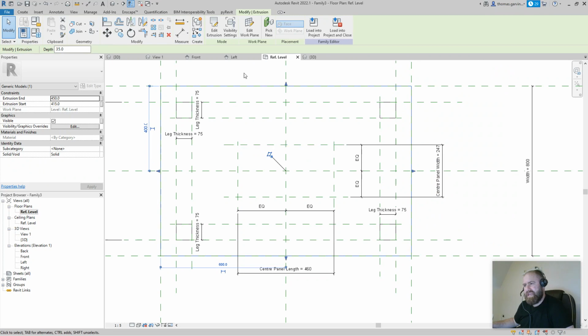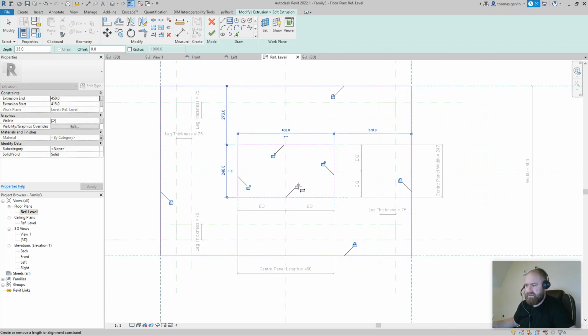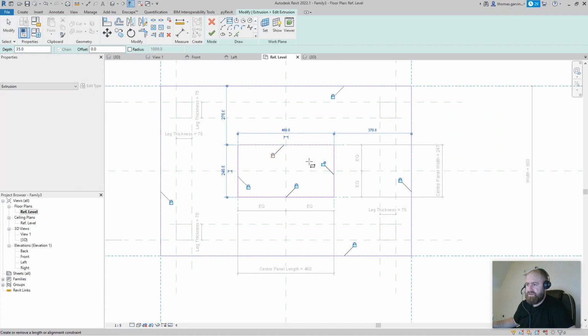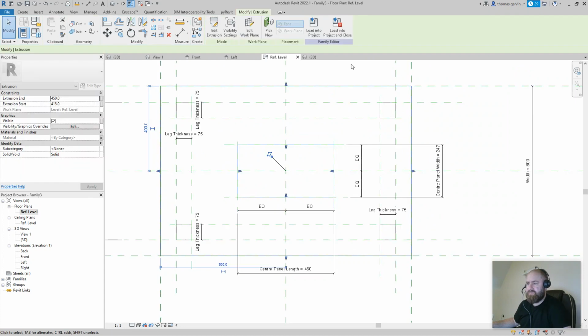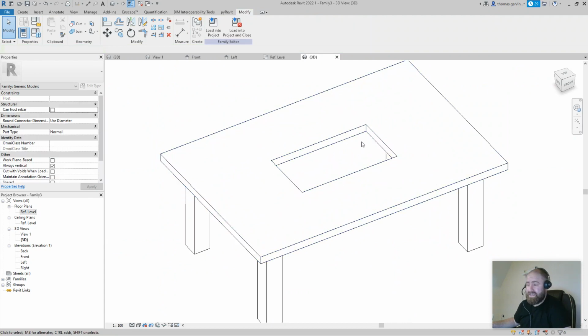Now, do you know what? We could actually just edit this extrusion. I'll show you, don't follow, because I want to show you the void just for the sake of doing it. I could edit the extrusion and put another rectangle in there against those reference planes and lock it. And then we look at that in 3D. There it is. That's actually the most sensible way to do it. But I want to show you the void, so we'll do the voids with the extrusions with the sweeps. So let's leave it this way.